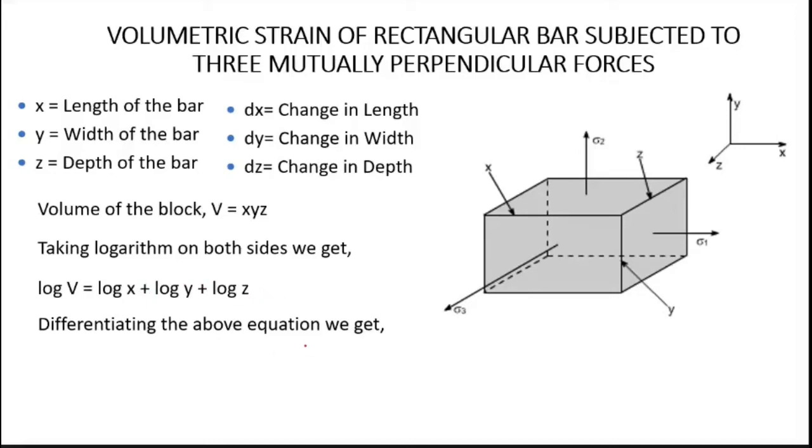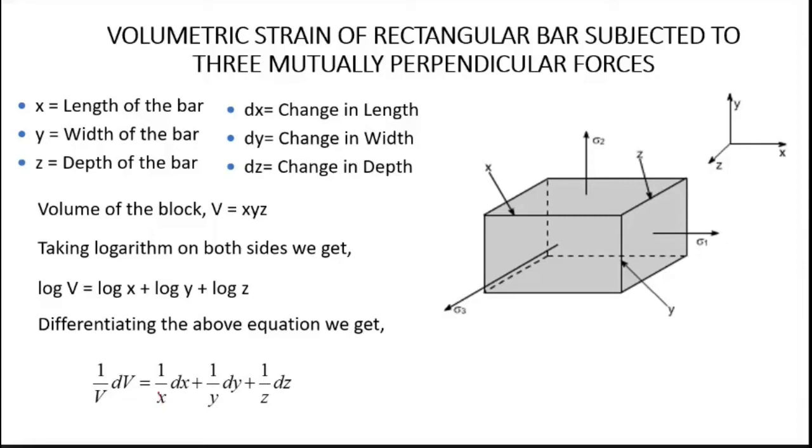Right? So now I am differentiating this. When differentiating, differentiating log v you will get dv by v. Differentiating log x is dx by x. Differentiating log y is dy by y, and differentiating log z is also dz by z. We have already discussed this here. What is dx by x? This is the strain in x direction.